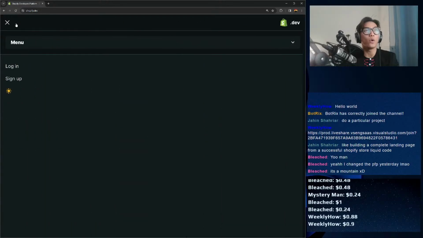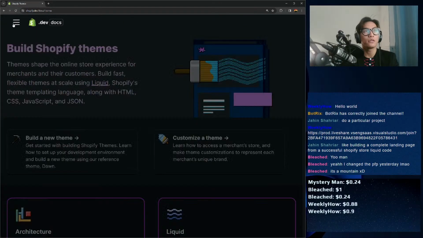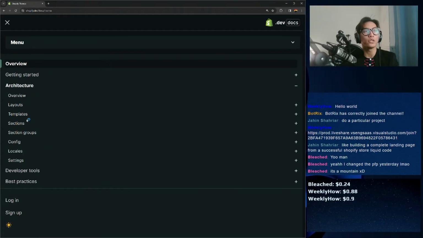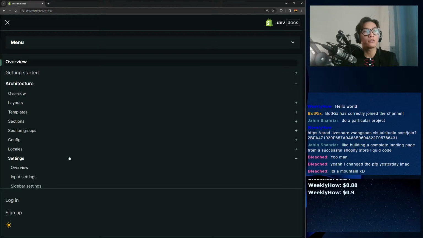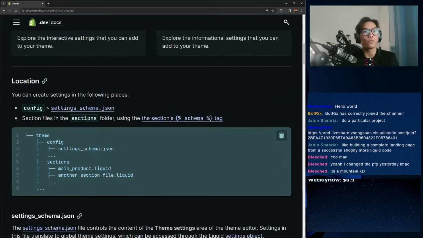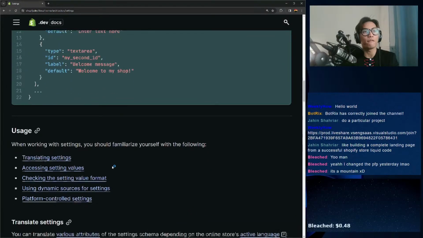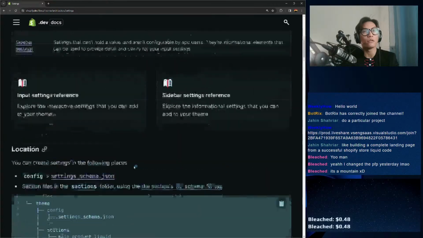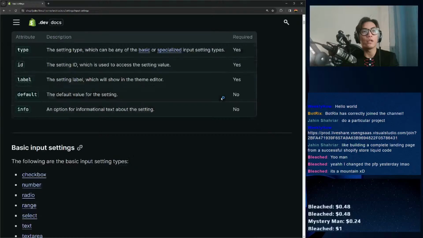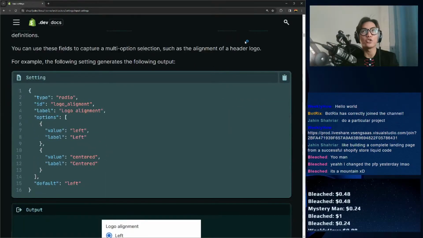So here we'll open the menu and it should be the themes, and it should be architecture, settings, overview, and we should have here settings, input settings. In fact, it should be input settings. Hold on. Input settings, and we want to look at the color. Let me just search for it.